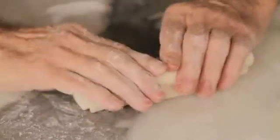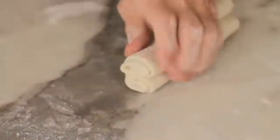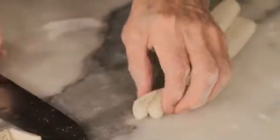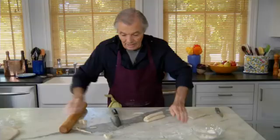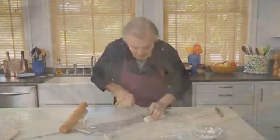Fold them in half. Now you put that in the refrigerator, the log, and when it's nice and cold, of course, you cut it into those things that we call pig's ear. You put them to be cooked on the tray and you twist the end of it so they spread out, because remember that the puff paste is now in that direction, so it will spread out this way.